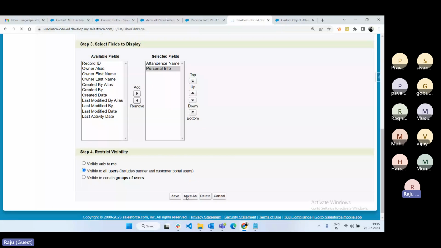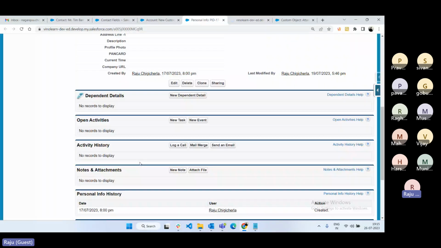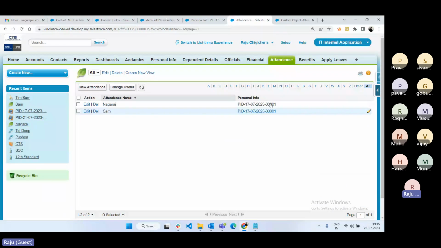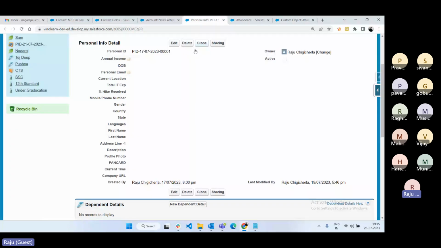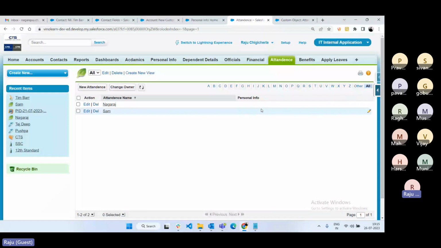See, two contacts belong to the same personal info record. Why? Because in personal info also we can see that two records are assigned to the same parent. If you delete the parent record, click on delete. If you go to attendance and refresh, see only the personal info ID is removed, meaning the particular assignment is removed. The remaining record is the same; it is not deleted. So the data remains the same.